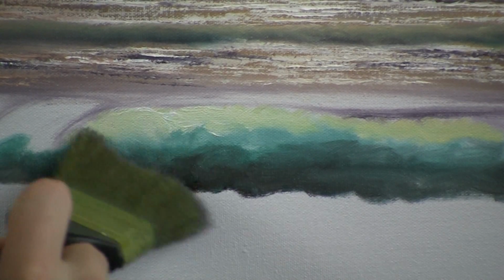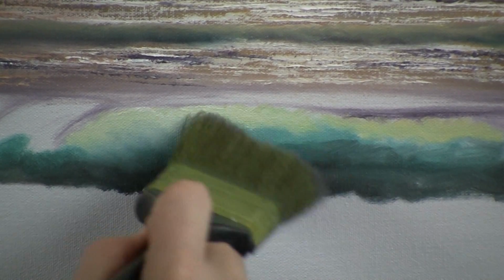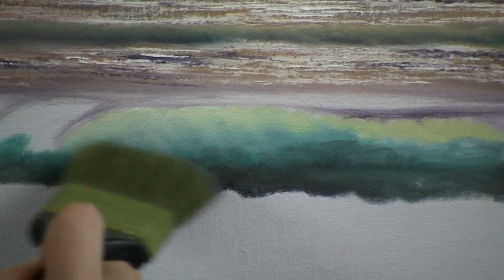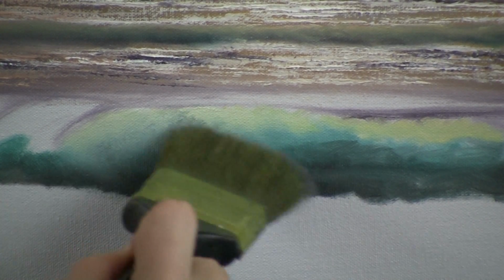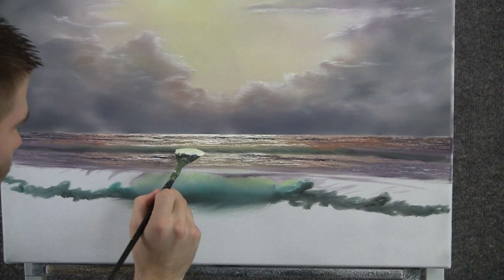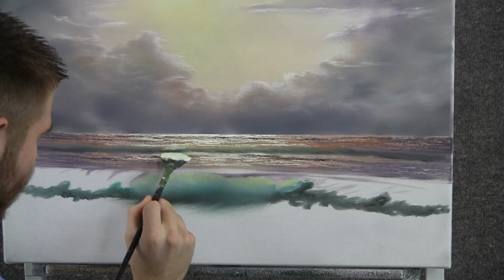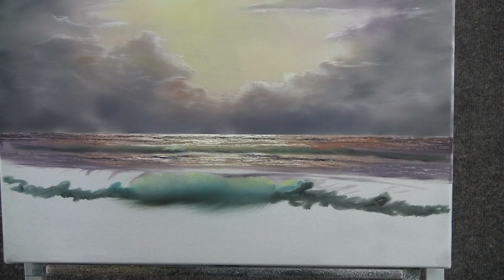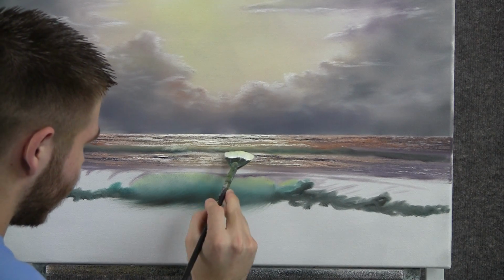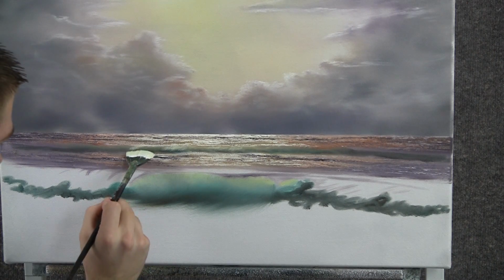Now I've changed to a clean 2-inch brush. And I'm going to start up here in the light area and blend down until I have a very soft transition. Before we go too far, I want to make this wave back here. So here and there, I'm just going to pull down to create the suggestion of a little bit of detail back there. Not too much. This wave is pretty far away.